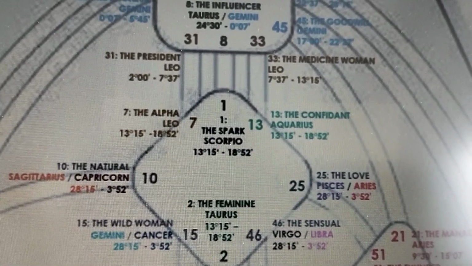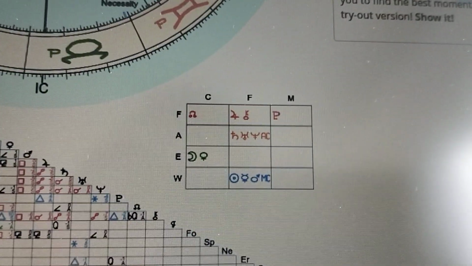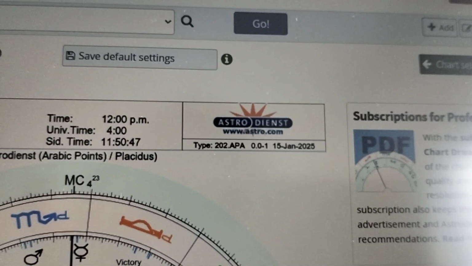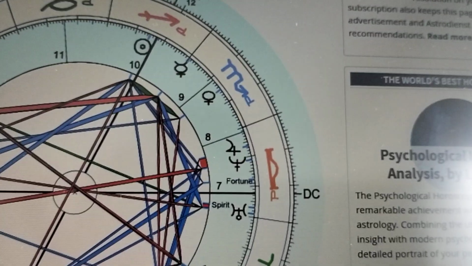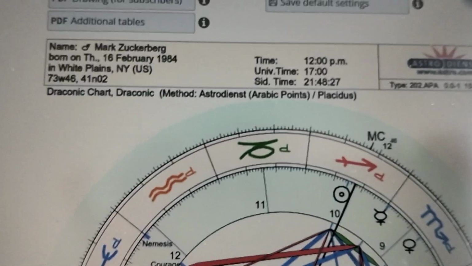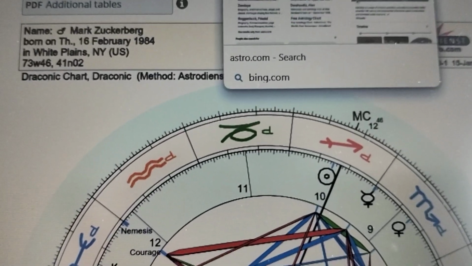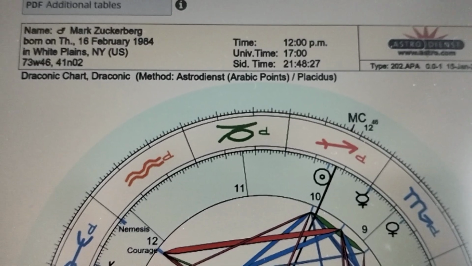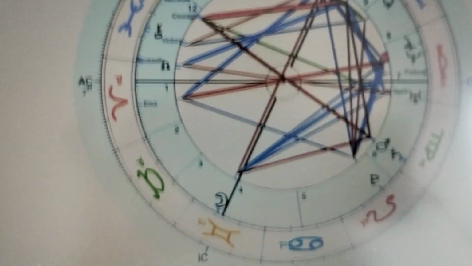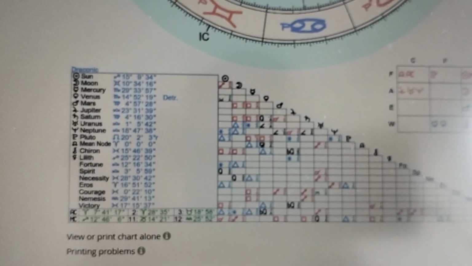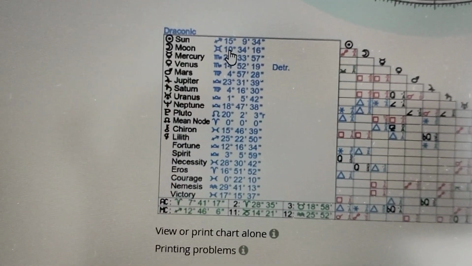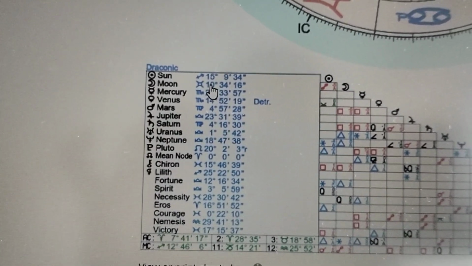I'll give you another example. Let's look at Mark Zuckerberg, the Facebook founder. Again, I look at his design date. It's not his birthday, but his design date, in which his soul comes into his mother's womb. It's an estimate. You input all the birth details the same way. So sun in Sagittarius, 15 degrees.